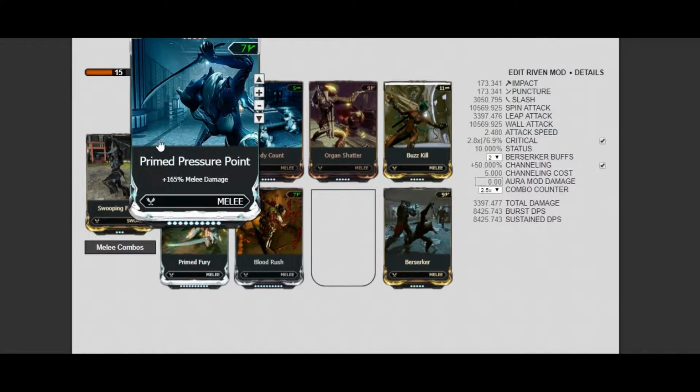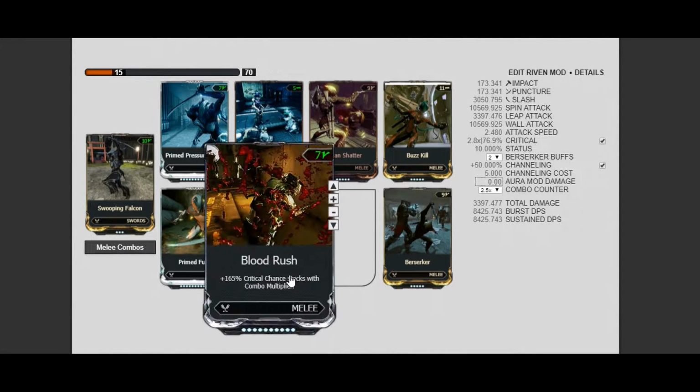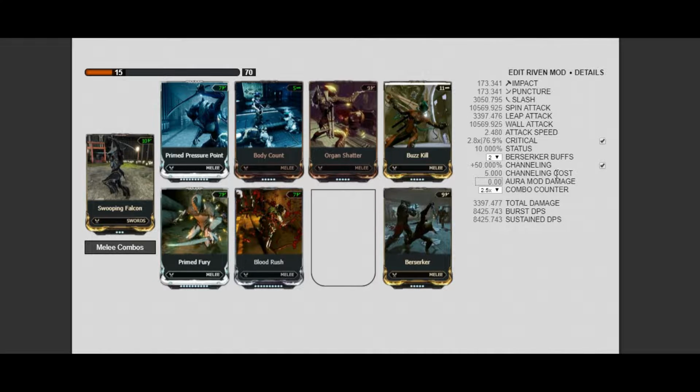Primed Pressure Point and Primed Fury are a given, but you can also use the non-primed versions. Blood Rush, like I said, will help us deal more crits, but to make it really deadly, we will have to build up our combo, and that's where the attack speed becomes so important.